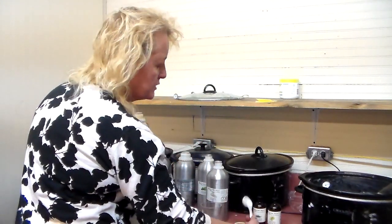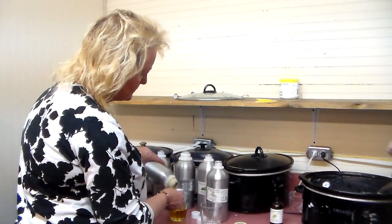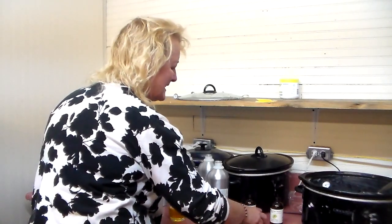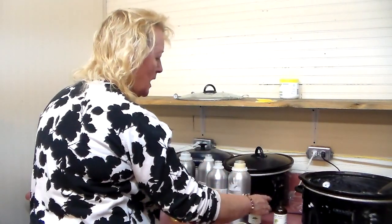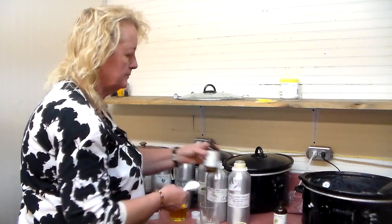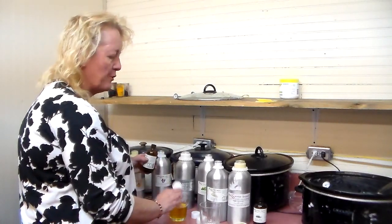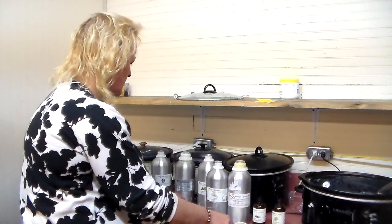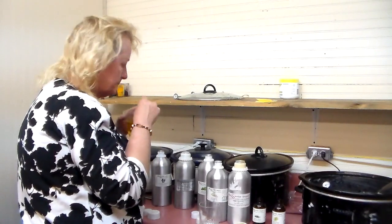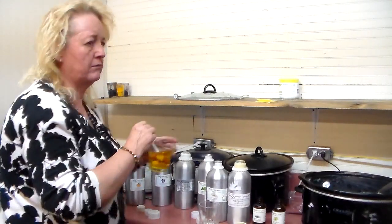Would you open to take the lids off of those two and set the lids right there? A tablespoon of oregano. A tablespoon of juniper. A tablespoon of fennel. So now let's stir it up. It has a very fresh, very clean smell.